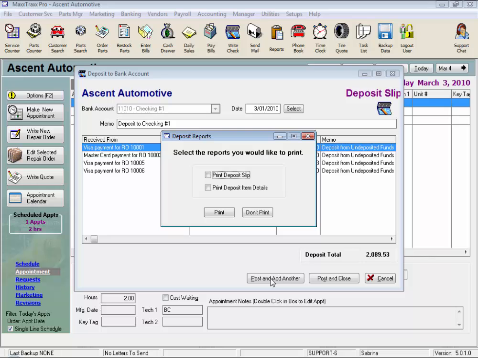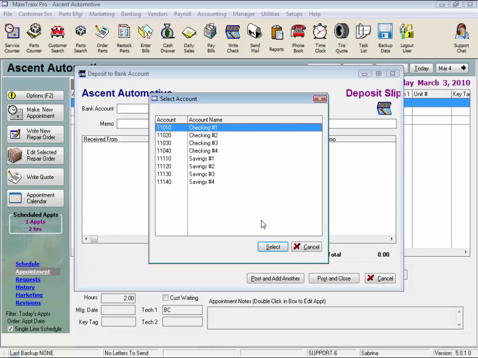And now we have the option to print one of these two deposit reports. The deposit slip will list checks being deposited and their amounts. The deposit item's details lists all of the transactions for that deposit with the item transaction number, a description of the transaction, the customer name, their check number if it was a check, and the payment amount. Both reports have a grand total and list the bank account information the deposit is going into, as well as the date and transaction number for the actual deposit. So we would select the details list for this deposit.